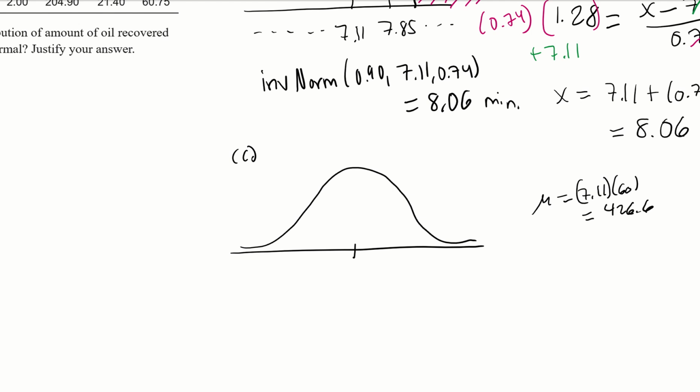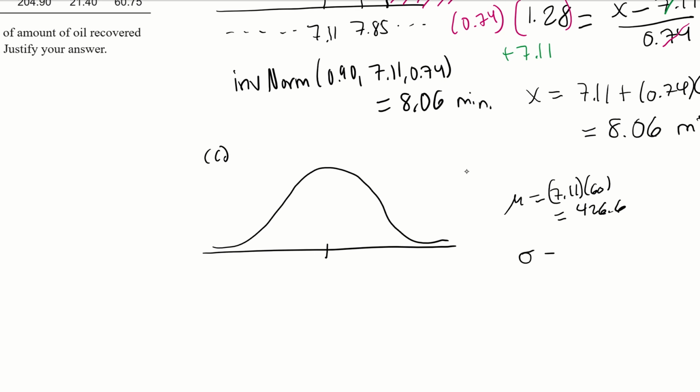And then we got our standard deviation. It was 0.74 times 60. All right, and that's going to be, do it on the calculator, 44.4. All right, 44.4 seconds. So we're going to be going by that amount. So we got 426, and yes, this is a free response. So we're showing all of our work. So yes, we would have to show our work here to maximize your points, right?